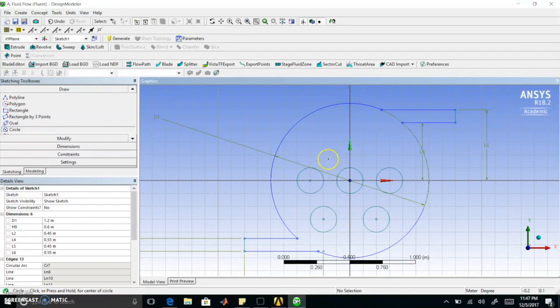Now you can see here I drew several tubes for the heat exchanger. But now here, when you draw the circles, for simplicity while drawing it, you can see here on the circle where it says R. This keeps all the circles the same radius or diameter. That way, whenever you're setting up your dimensions, you can only change one circle and it'll change the dimension for all of them.